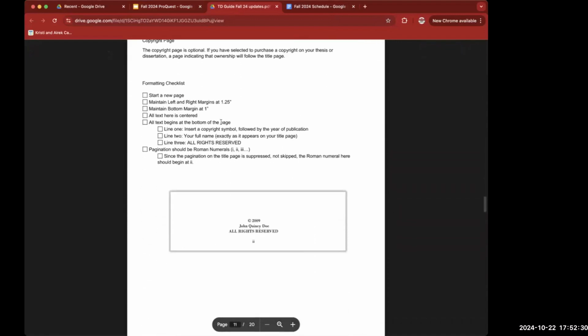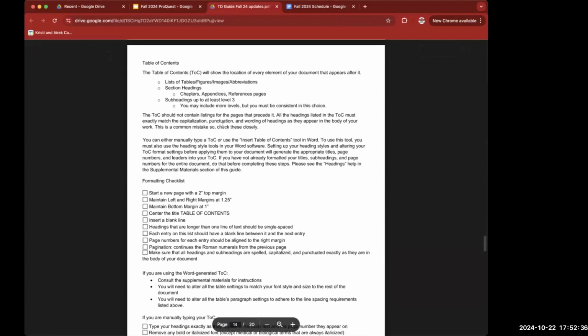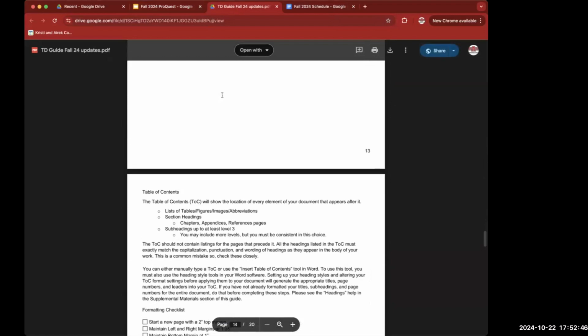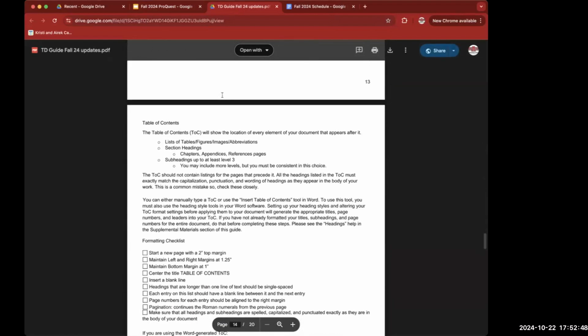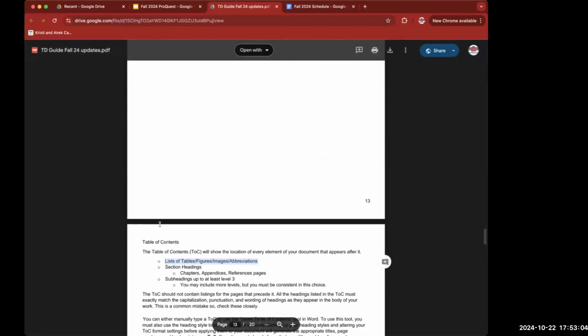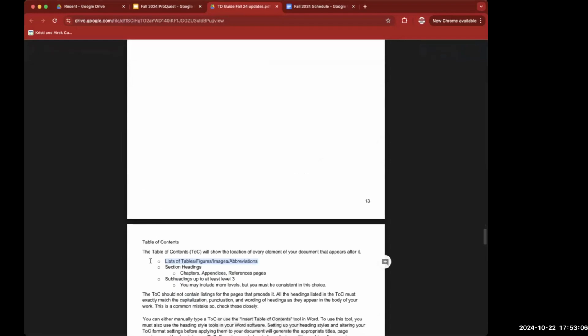So in our guide, you're going to want to look at these things to set up the page first. A lot of people I see include their dedication and acknowledgments in the table of contents. Your lists should be the first thing I see in a table of contents. So if you have a list of tables, if you have a list of figures, those should be the first things that appear. You should not put anything before the table of contents in the table of contents.